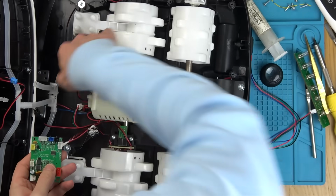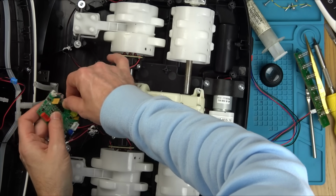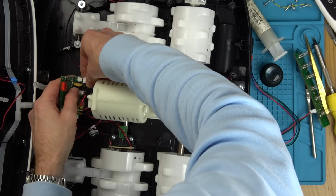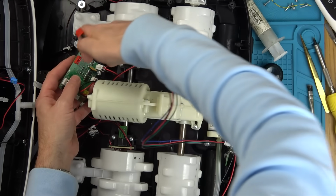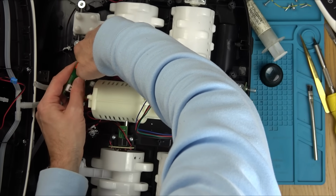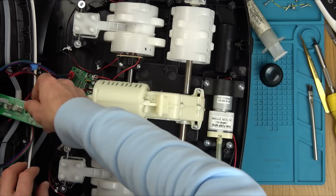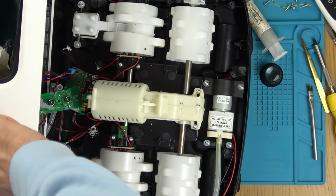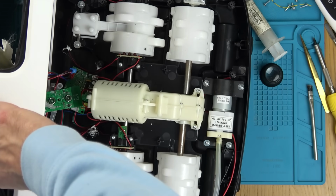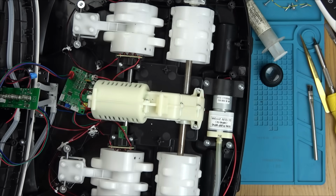Right, so we're going to connect up the bare minimum. We're going to do this motor. We're going to do the input on the way in. And we're going to do this here. Let's see now what you can do. I wonder, will this start behaving itself? I very much doubt it. Let's plug it in. Let me see those rollers roll. I've got my hopes up now. Here we go. You ready? I'm going to plug it in now.